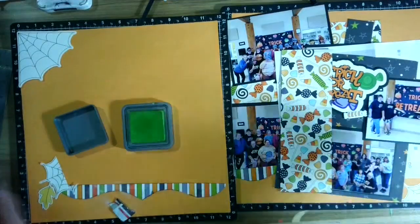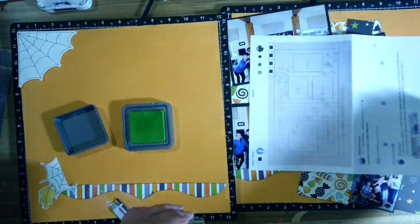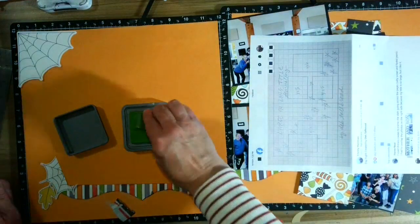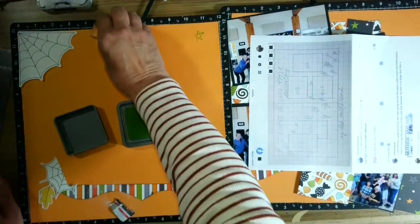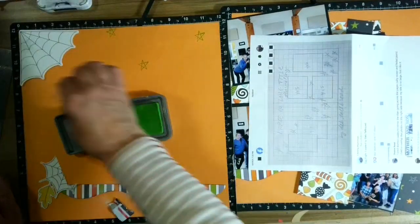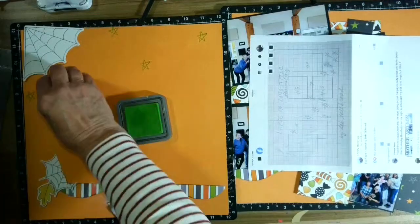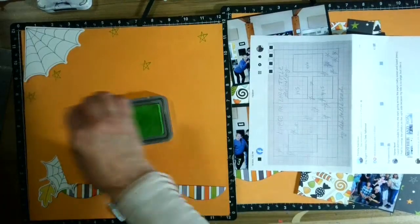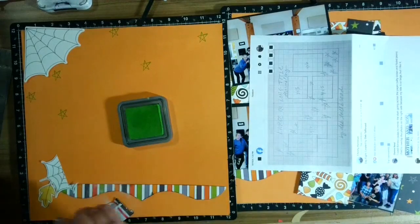So a sweet little story about this. Anyone that knows me knows I am really obsessed with garage sales. There's nothing that makes me happier, which is funny because I absolutely hate to shop. But if you say garage sale, I'm all about it.